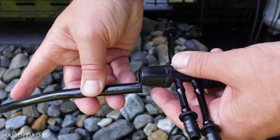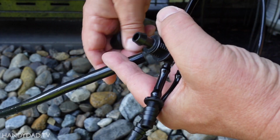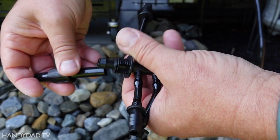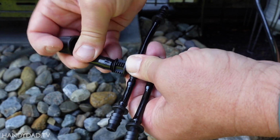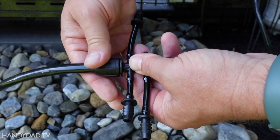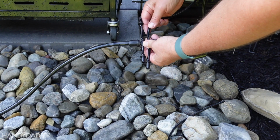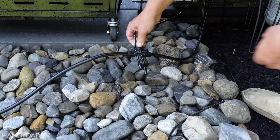Now here you can see the way the 3/8-inch connectors work. This one kind of clamps down. I don't know that it really needs to be clamped. It's not that high a pressure, but you do put these clamps on with the barb, slide it on, and then you clamp it down. And the 1/4-inch are just pressed in. So here you can see I'm inserting one of the lines from some of the other pots, the big pots.